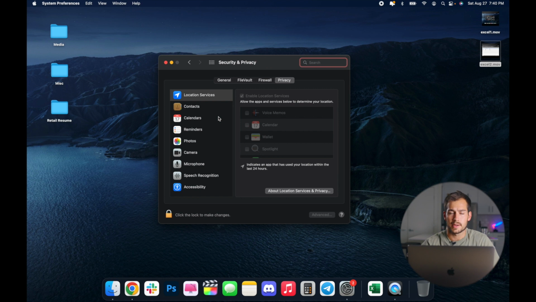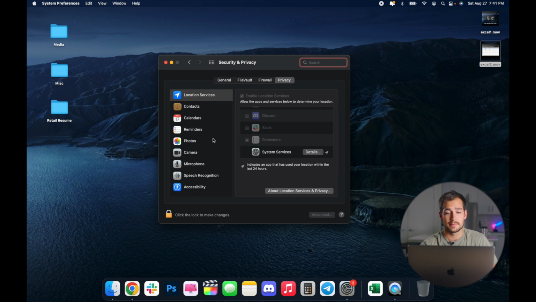So the very first setting we recommend you turn off is Location Services. Now, more than likely, you don't want to disable this completely. You just wanna go through your applications in here, scroll through, and anything that you don't need to know your location on a consistent basis, I would recommend turning it off because you're gonna save huge on battery life.